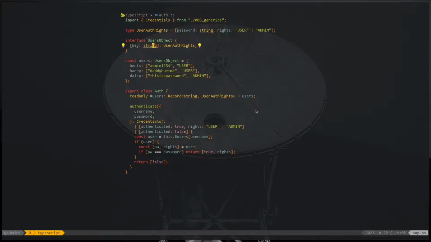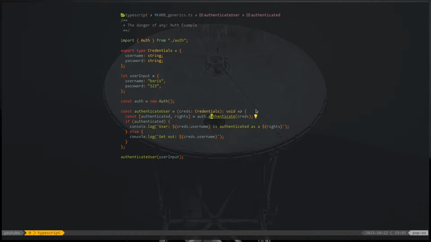What is it saying? It's saying that we've got an object and it has keys which are of type string, and then once again it has the same corresponding UserAuthRights values. So we can achieve the same result in two ways, and you've probably noticed that already in this TypeScript tutorial. Here we've introduced a few new concepts like record and tuple, and along with that, the discussion around the any and unknown keywords should clarify many things.